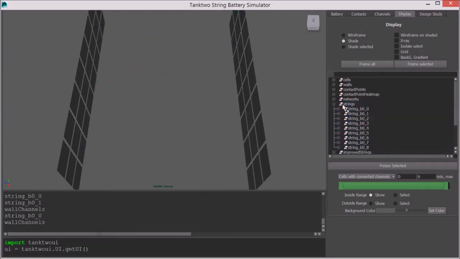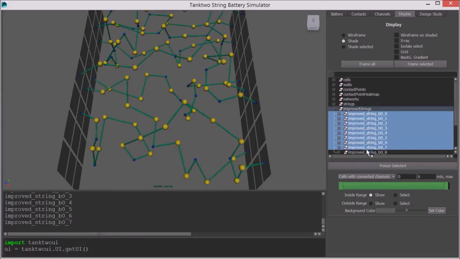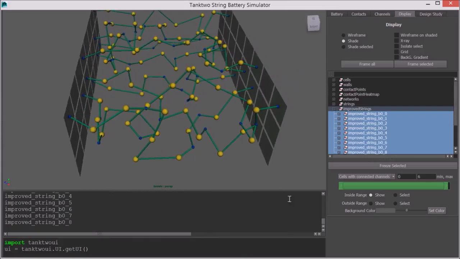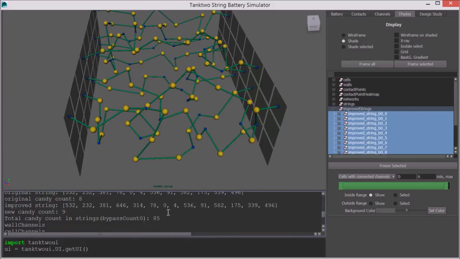To improve the situation, we can use these initial strings as seeds to create longer ones. One by one the strings are released to residual circuit network, and using another network algorithms, new longer strings are created. New algorithms are still under development, but even now we are getting constantly around 90% cell usage for maximum power delivery. This time we got 85 cells, which means 85% cell usage in these strings.